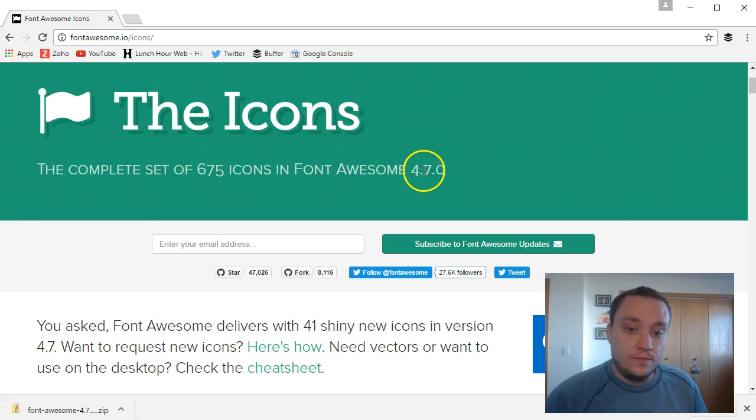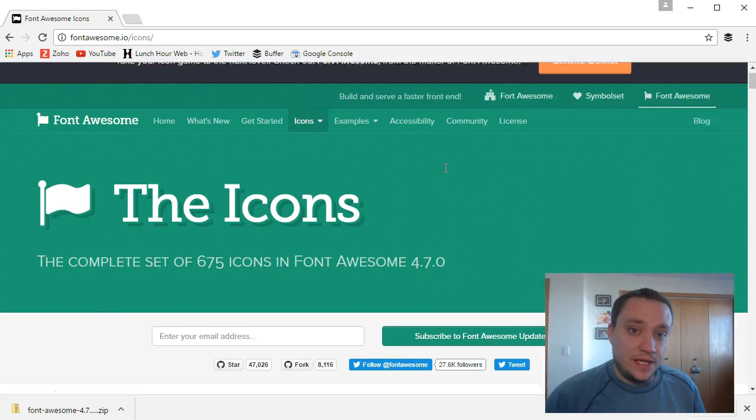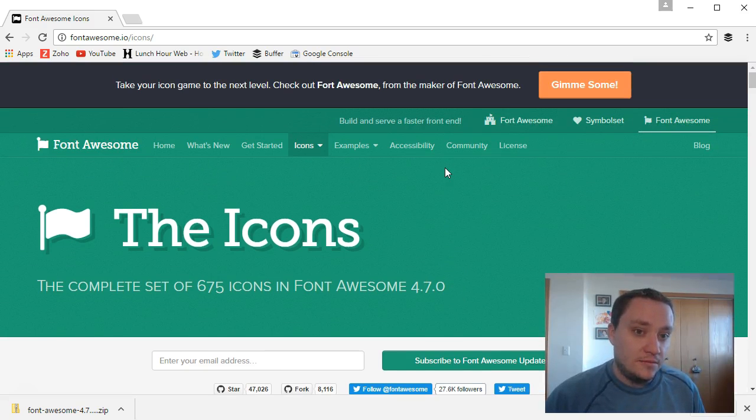in Font Awesome 4.7. As a side note, they are coming out with Font Awesome 5 in, I believe, March, April or May. I'm not sure of the exact timeline yet. And that's going to have tons of newer, more up-to-date icons. So check it out when that comes out. I will probably do an update video at that time as well. But this process will likely be very similar, and there's no reason to wait until that time to get started. Go ahead and get this downloaded and started right now as well.